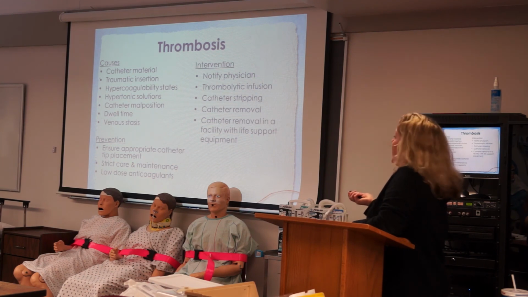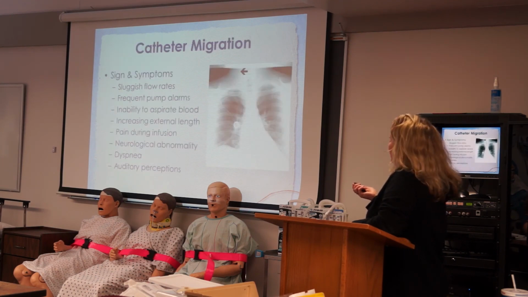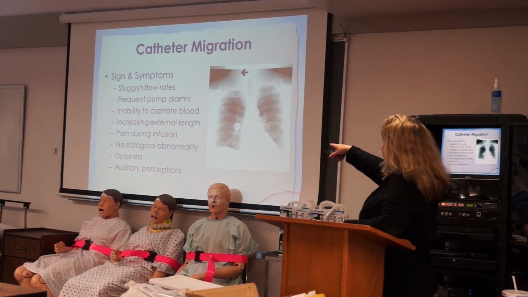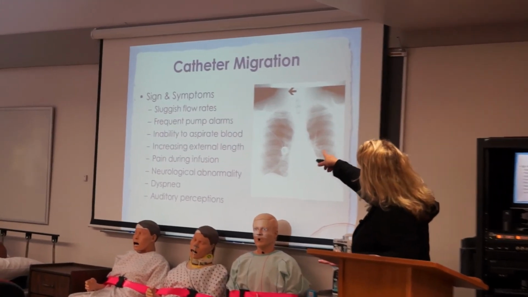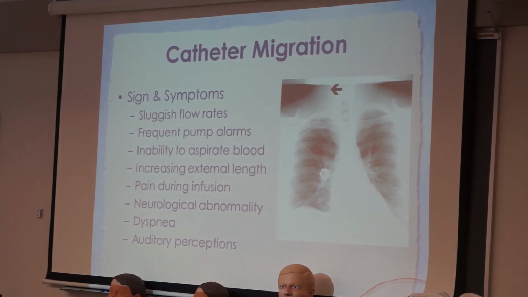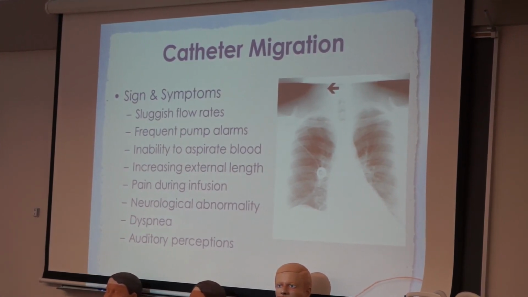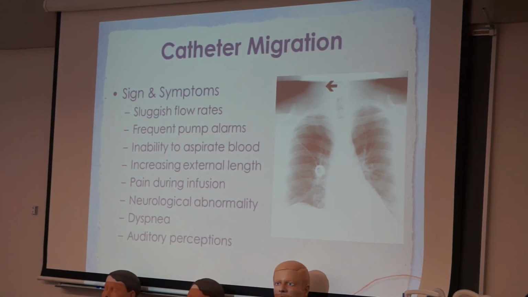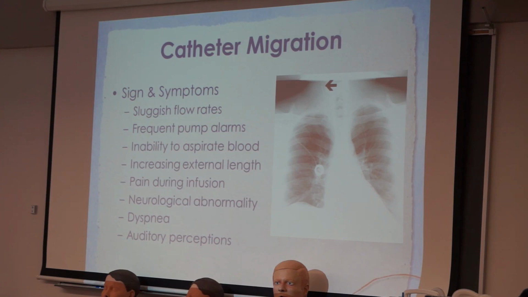All right, so catheter migration. Catheters can migrate. This is showing probably a PICC line, but see how it's coming and it's going up the neck. So that's not in the correct location. These catheters sometimes can migrate. Either on insertion they go the wrong way, but they should be getting an x-ray like this to make sure they're in the right location, or over time they can migrate. They can go across instead of down.